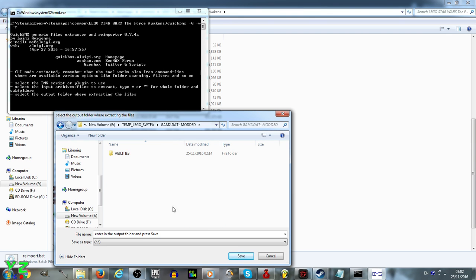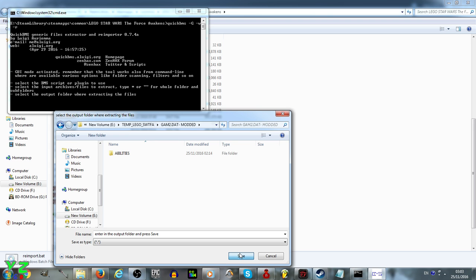Now it will have only one subfolder, and that is why we needed to delete all the other folders, because if we had them, re-importing would take for ages, and I mean it could take hours. Now it would only take several minutes, still quite a while, but yeah, we click save.